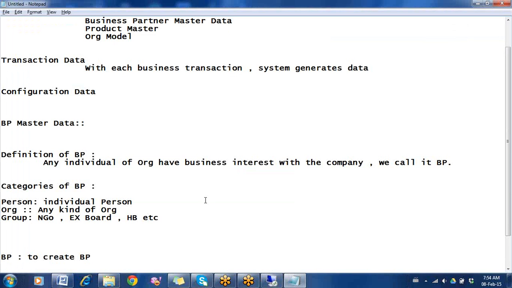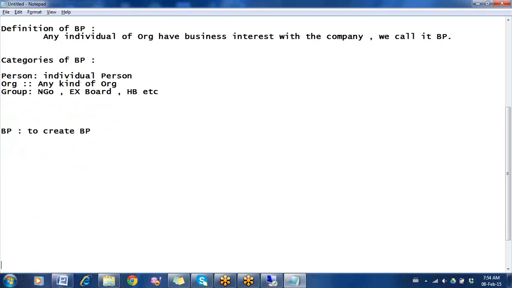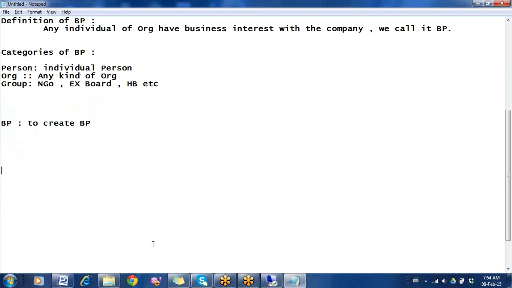Suppose I'll give one more example. Suppose there is one bank. They are using CRM to maintain their business process, and in that particular bank I have an account.